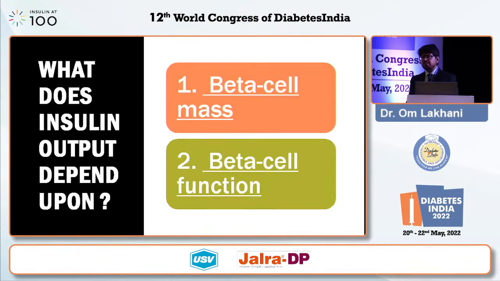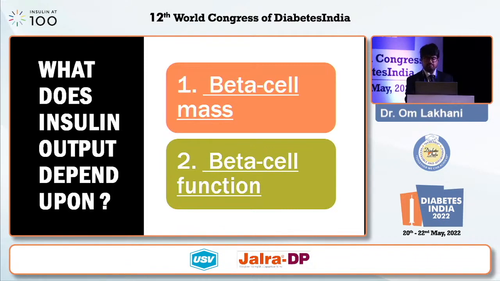But the key question, and this is the key point of today's discussion, and if you get this point, I think it's a job well done for me. The debate in today's era, as far as understanding the pathophysiology of diabetes is concerned, is: are we dealing with a reduction of beta cell mass, or a reduction of beta cell function? Does the beta cell reduce in number, or does it become less functional? That's a key difference.